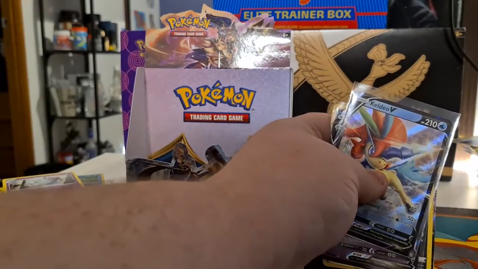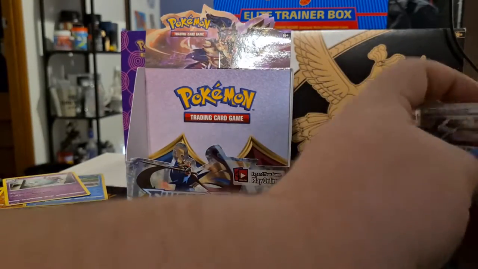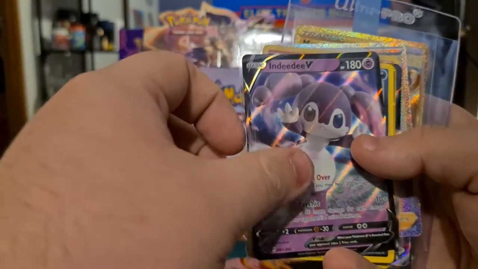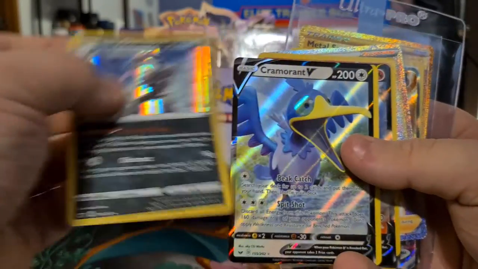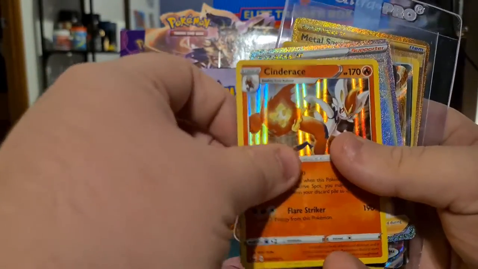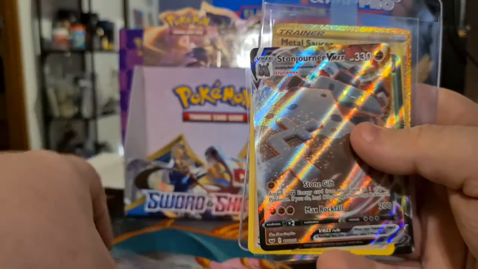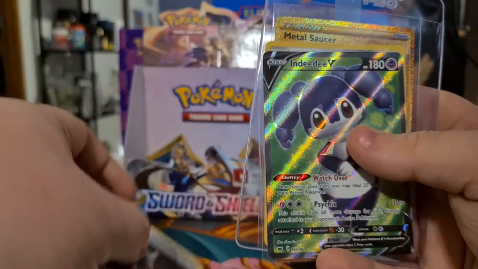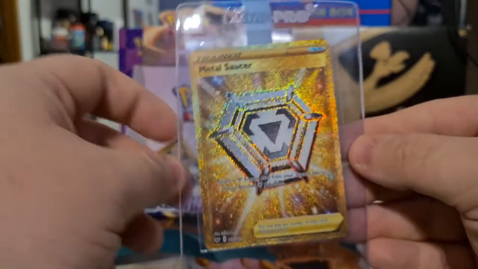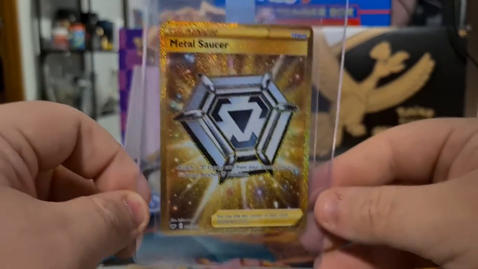So what I'm going to do is recap all the cards that we pulled, and I'm talking like all of them. Not just this video, sorry, all of them. So, Keldeo V, Indeedee V, Obstagoon Holo, Cramorant V, Gengar Holo, Torkoal V, Cinderace Holo, Banger Professor's Research Rainbow Rare, Wobbuffet V, Stonejourner VMAX, Armarouge Holo, Indeedee Full Art, Galarian Berserker Holo, and our gold card. The first card that we pulled that was a banger out of the whole booster box, and it was a freaking gold card. Absolutely ridiculous.